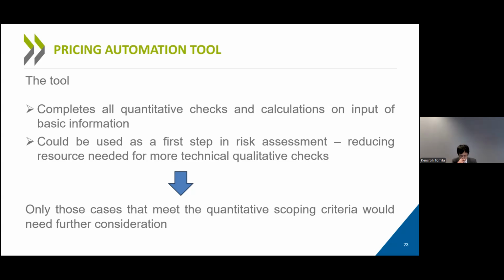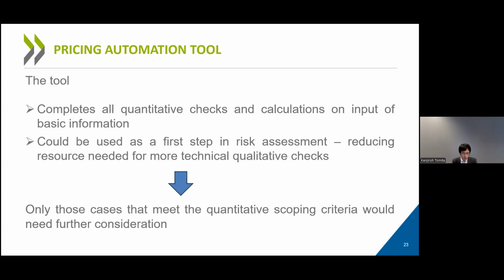It has been developed to automatically compute the amount B return for in-scope transactions with minimal data inputs. That is intended to optimize the administrative and simplification benefits for both tax administrations and taxpayers. As in the slide, it completes all calculations for the quantitative scoping criterion and the pricing mechanisms. There is no predetermined way of how you use it, but it could be used as a first step to see if a wholesale distribution meets the quantitative scoping criterion before undertaking the qualitative checks. That should be done through the accurate delineation of actual transactions. That could be resource intensive.